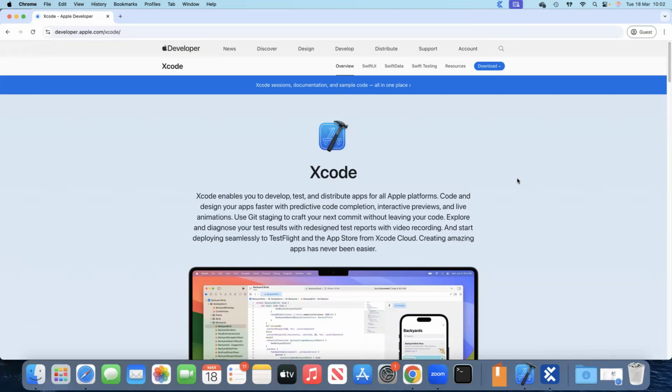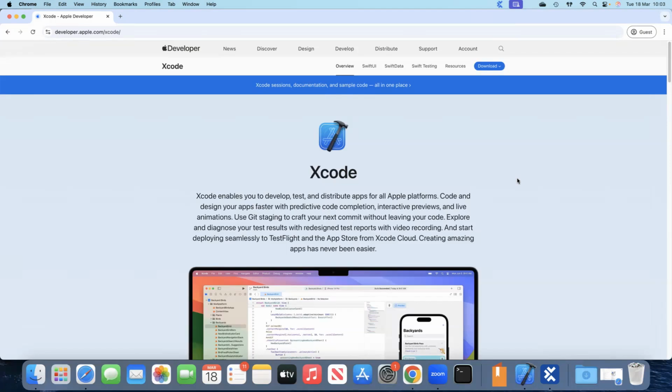Hey there. In this particular session, we are going to look at how to prepare and connect your real iOS devices to your Tricentis Mobile Agent so that you can automate your iOS apps testing. To do this, the first step is to download and configure Xcode on your Mac OS.